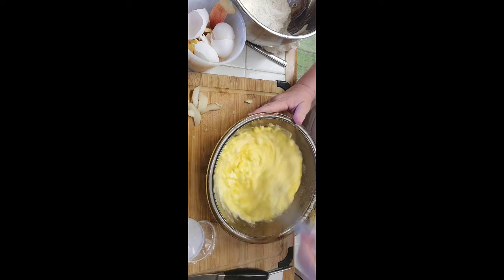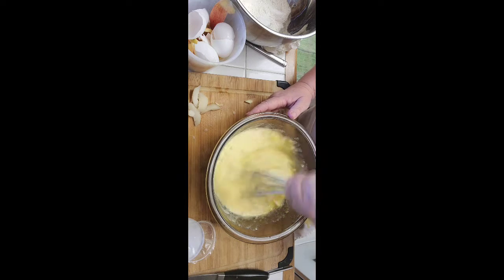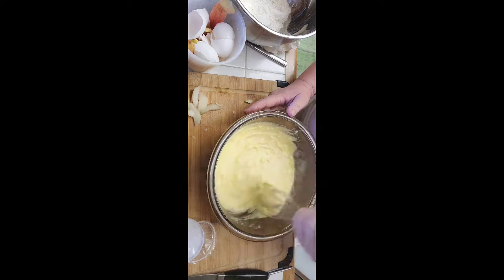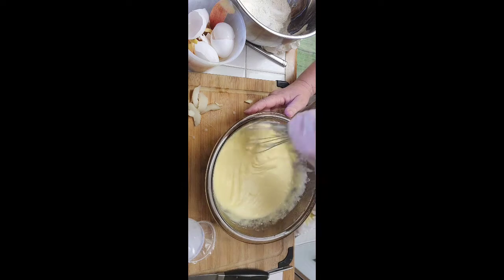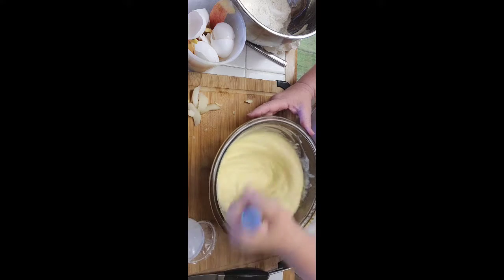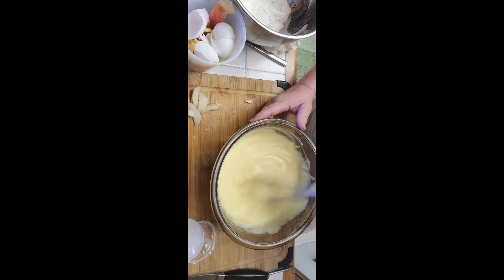Boy, the kitchen is smelling good already. That wonderful aroma of cinnamon and nutmeg, allspice, cloves, brown sugar, spiced rum. Boy, we are in for a treat. Make sure everything is smoothly mixed together.